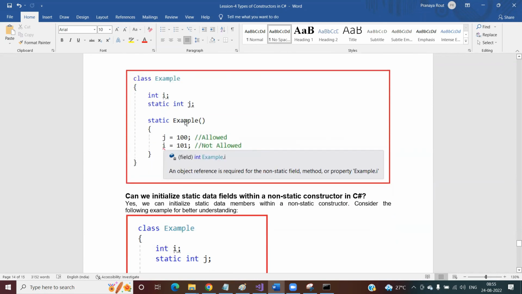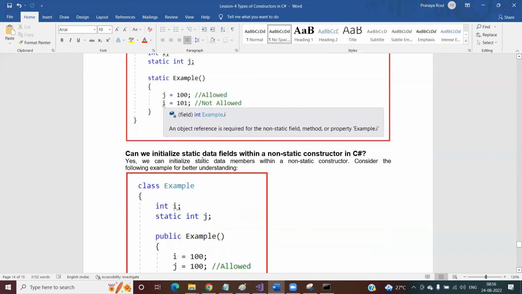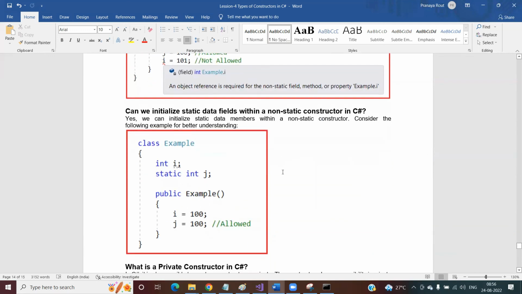See, inside a static constructor, you can initialize only the static member. You cannot initialize the non-static variable. Here you can see I is a non-static variable. You cannot initialize it, not allowed. Can you initialize a static data field within a non-static constructor? Yes, you can.